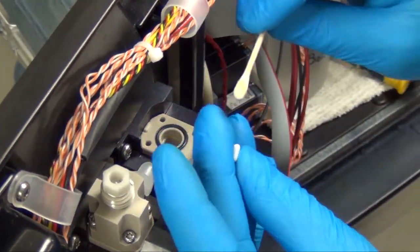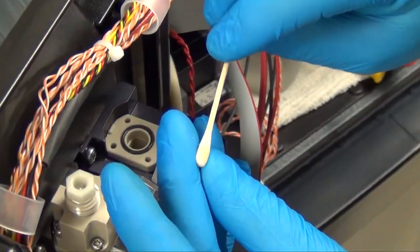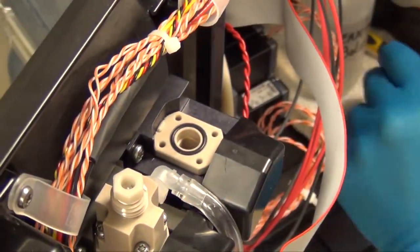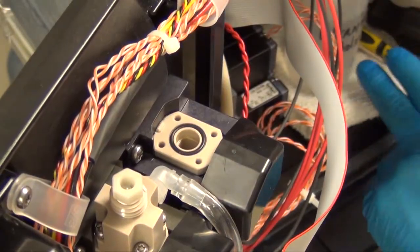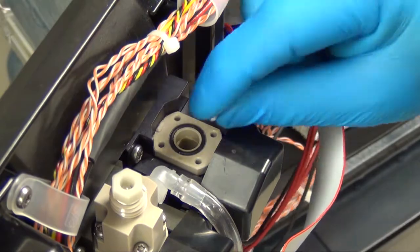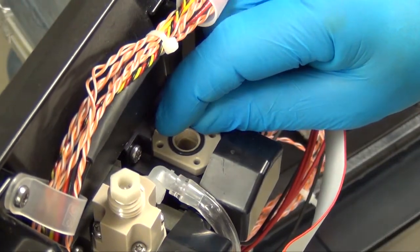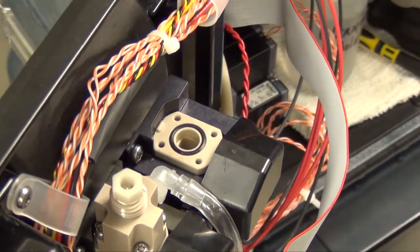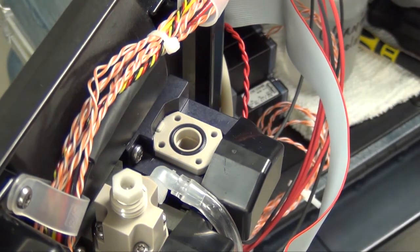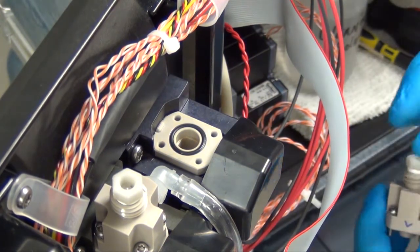We can now take that stir bar and clean it real good and then wipe it down. We need to reinstall the stir bar back into our sample cell. That's very important because the accuracy of your readings depend on that chemistry being mixed.